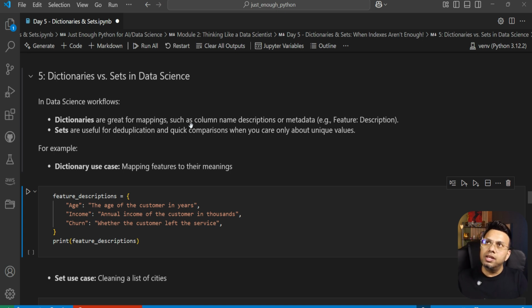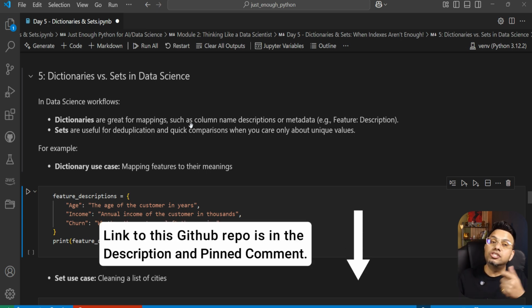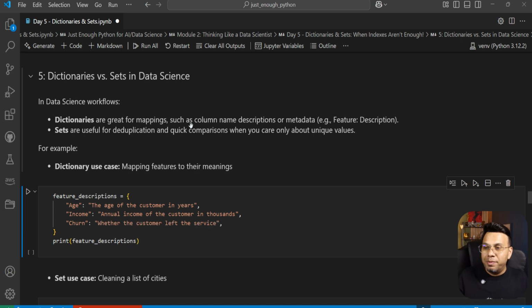In data science, you will have scenarios where your CSV will have dozens and sometimes even more than 100 columns. And the column names will not be very descriptive. It will not be easy for me at all to just look at the column names and understand what each column represents. In that scenario, and to be honest, in every scenario, I always ask for a separate file, and I call it data dictionary, which basically gives me the column names and the description of all the columns. So it basically is a key value pair, and that's exactly what a dictionary is. We have an example right here.